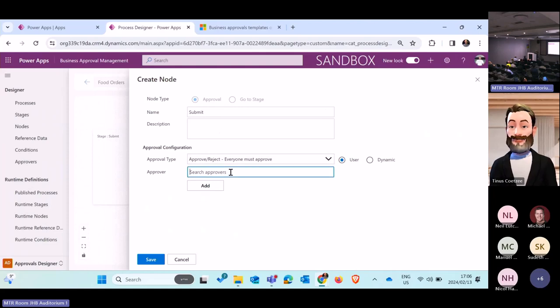And it's got a bit of an interesting concept. The person who kicks off the process needs to do the first approval. So if I create a record in Dataverse or in SharePoint and that kicks off this process, something needs to initiate it. And so there's this concept of a self-approval that they talk about. So yeah, just keep that in mind. I'm not quite sure why it's done like that or if it's really that necessary, but just to show you how that works.